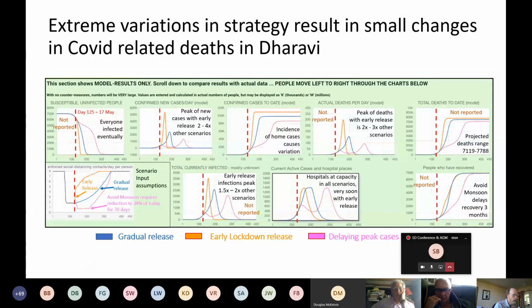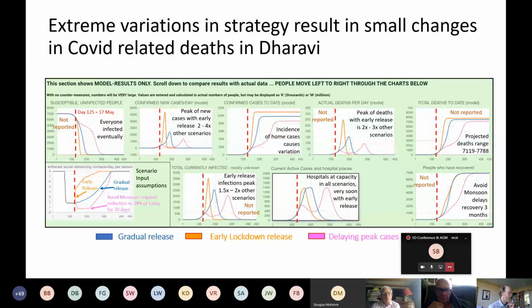That's the blue scenario on here. And what can city authorities do? Well, the very best thing they can do is urgently get those sewers cleared and support the population with food supplies and medical supplies and as much medical care as is possible to provide within that district. The pink scenario says, well, maybe we really ought to see if we can delay this whole thing until the worst of the monsoon has gone.